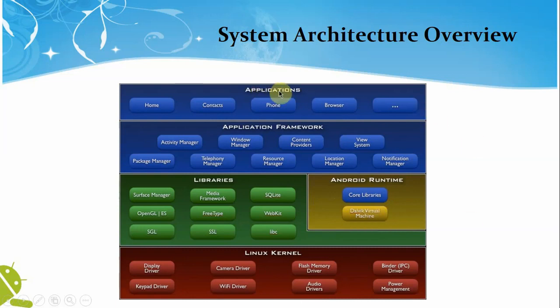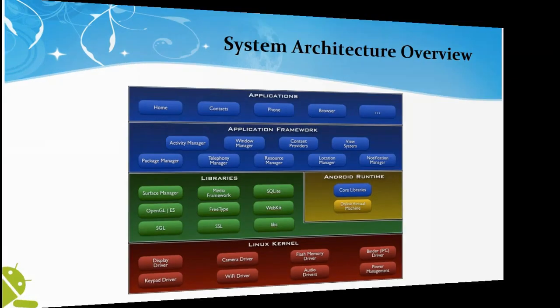The keywords you need to focus on are apps, application frameworks, libraries, Android runtime, Linux kernel. The keywords below them, you can remember one or two for that sake and then put them in your diagram when you draw it, which is very, very important for you to explain. Draw the diagram properly, then you can explain whatever you have understood with this diagram. This is the system architecture. Let me go through each and every layer in this architecture shortly.